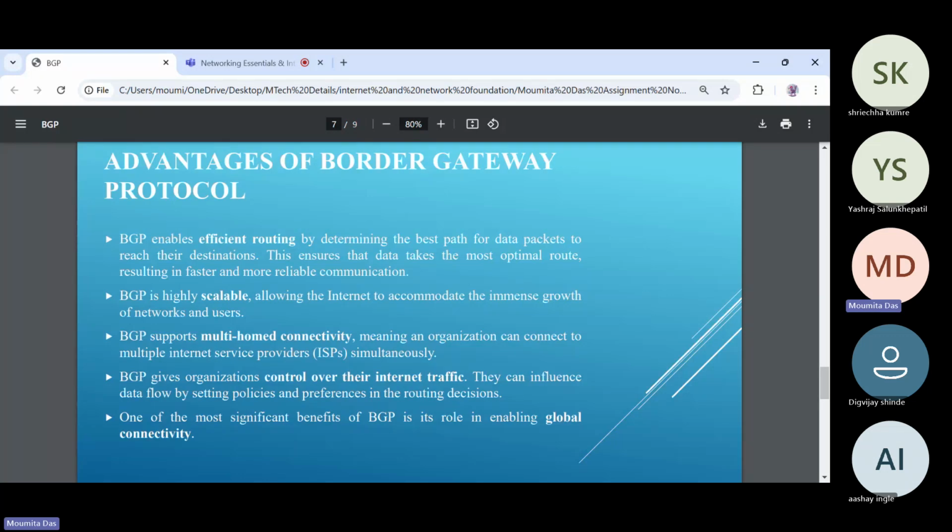BGP gives organizations control over their internet traffic. They can influence data flow by setting policies and preferences in the routing decisions. One of the most significant benefits of BGP is its role in enabling global connectivity.